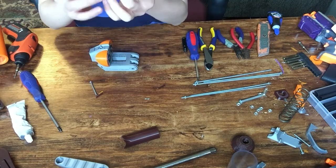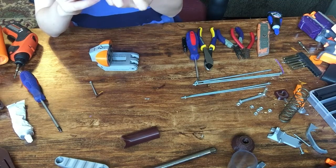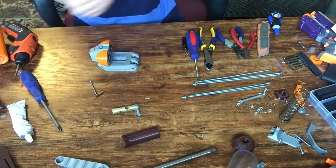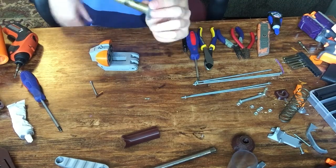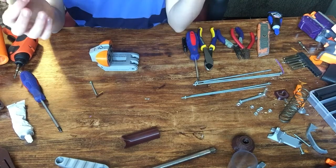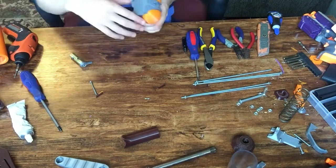Make sure that there isn't any glue on the outside of this section, because that'll prevent it from rotating smoothly. Once again, rub your hands to get all the glue off, and then wait a day for this to cure. Yeah, a day. We're just going to put in the blaster right now. And then I'll fire it later, I guess.